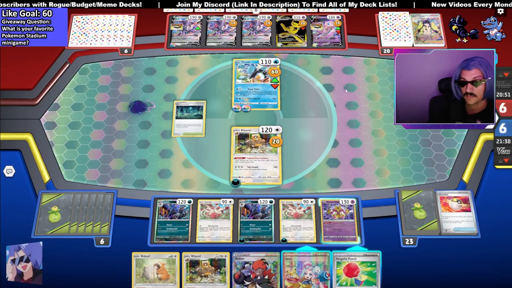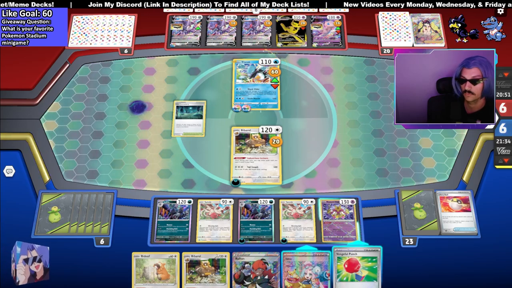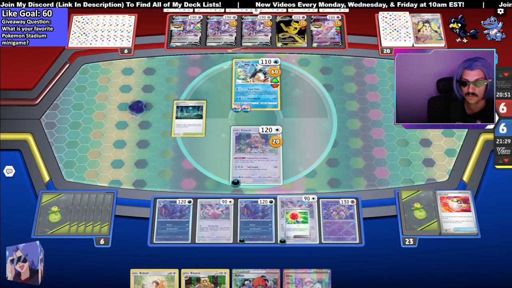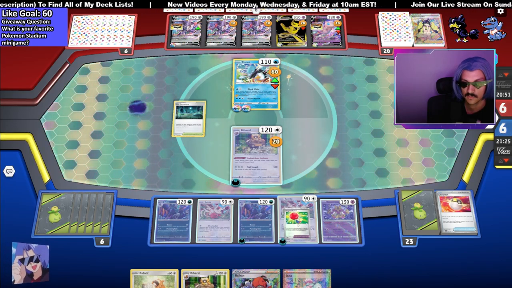And you know what's funny is we can actually really want to do it like this. So I probably won't, but I could knock out the Ice Cube with Lokix this turn. Put the old Spinda out.